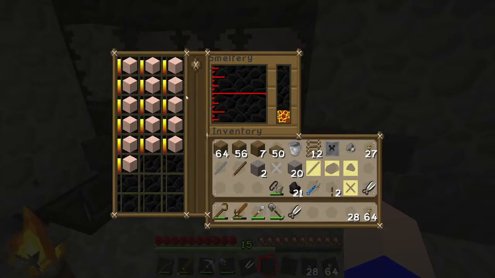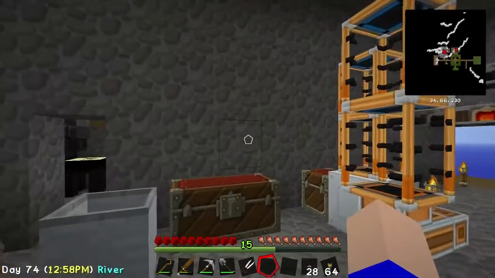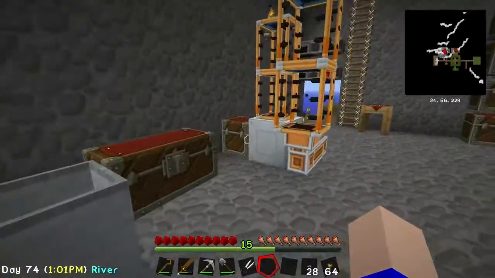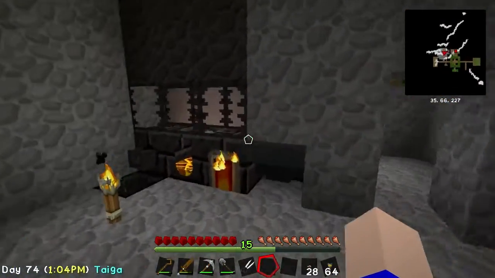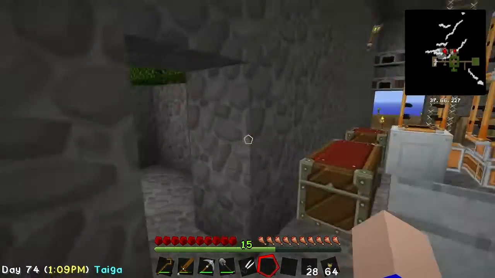Have you melted yet? You're on the cusp. But I also need a feed of lava down here for this thing, so that we can make obsidian on demand. There we go. Perfect.